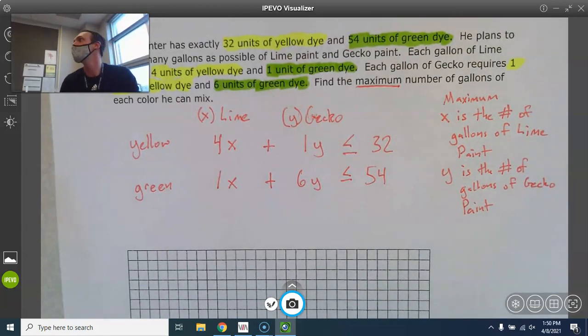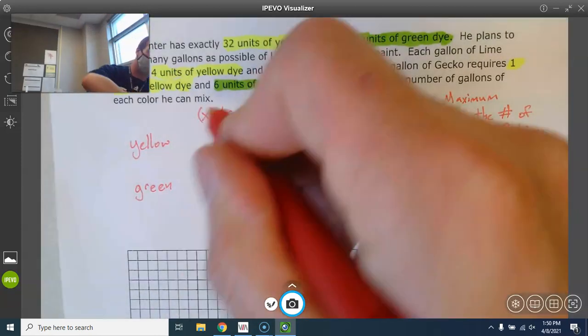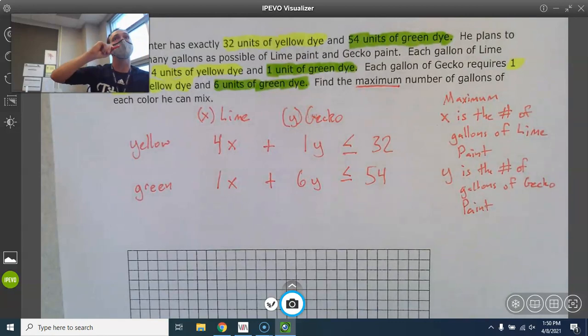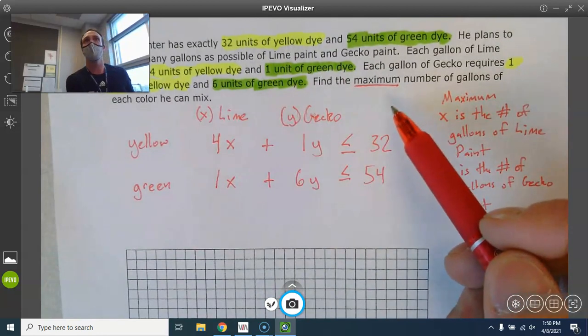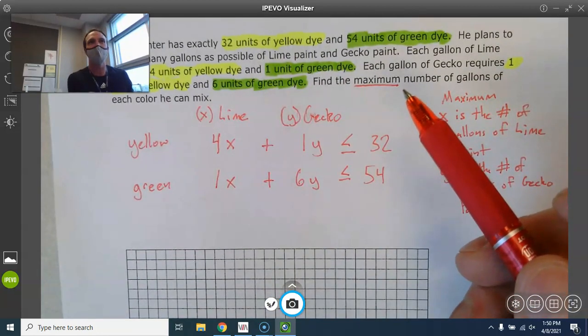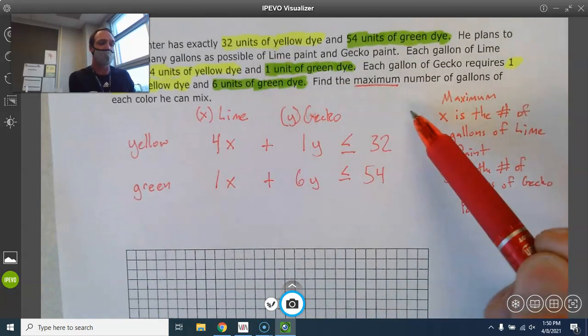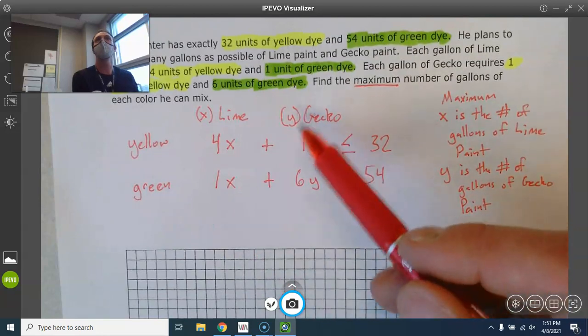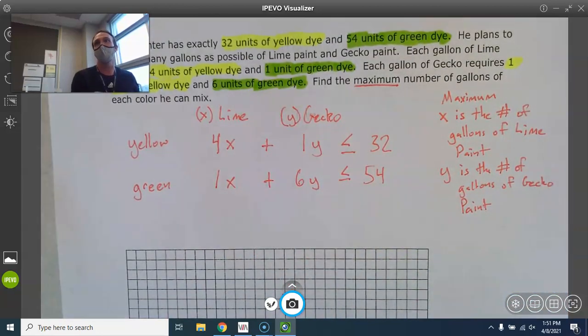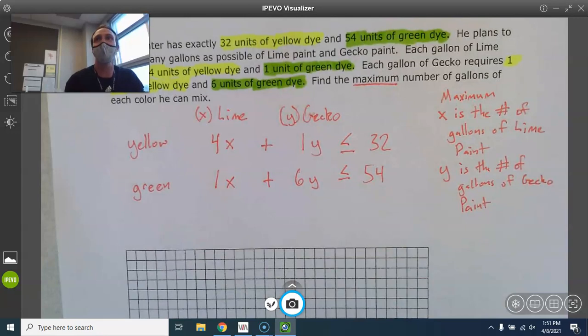No. So on all of these problems that you have in your packet, you will have 2 variables. You might have more restrictions. This is also where students get messed up because they'll get to this point and they'll try and make 3 variables because we've done 3 variables recently. If you're getting to the point where you think you have 3 variables, you've flipped them. What you actually are trying to do is change the restrictions. This will make more sense in the next problem when I show you what students do and you'll be like, oh, okay, I see that. So just bear with me on that part.